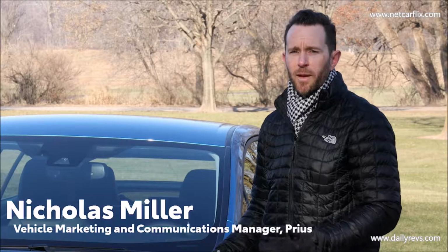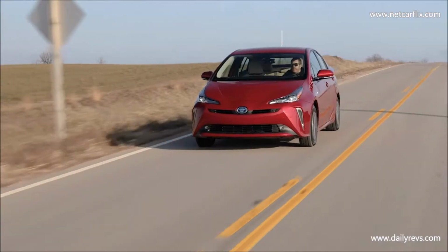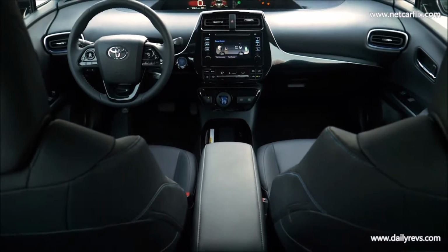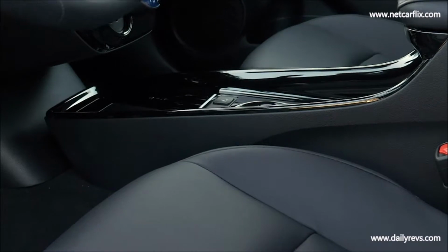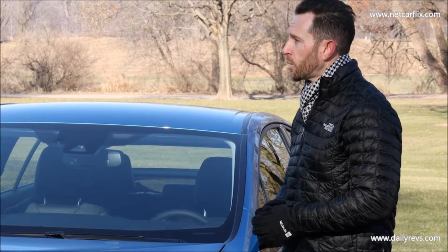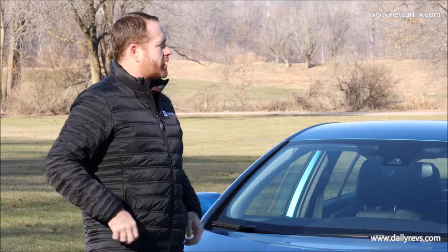I think first and foremost, when you take a look at the vehicle, you'll notice one of the major changes is some of the design cues on the outside. And what you don't see here are some of the changes that we've taken on the interior as well. Along with those design changes, we've implemented a new grade strategy. And we're really proud of something else that's new to the vehicle, and that's an all-wheel drive system available on some of our grades. So, how has the grade strategy changed for 2019?